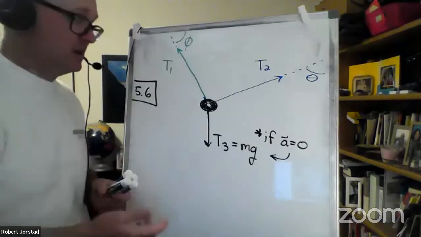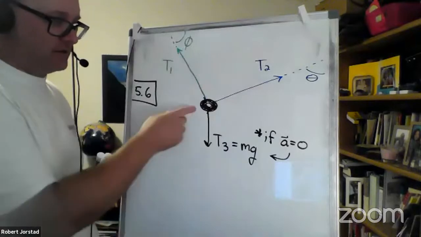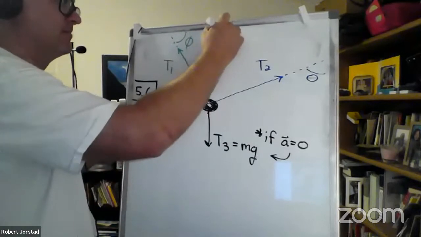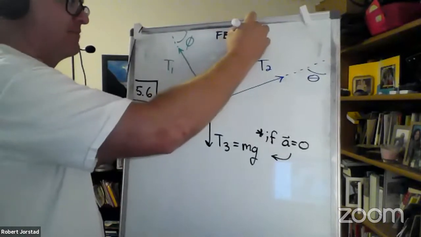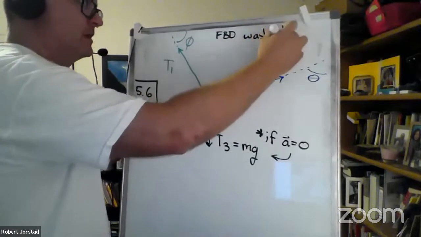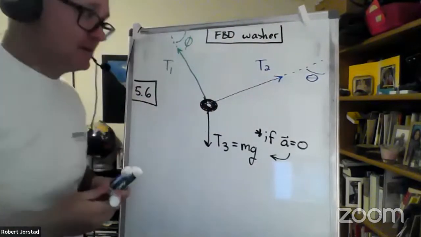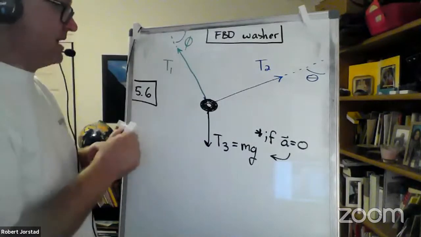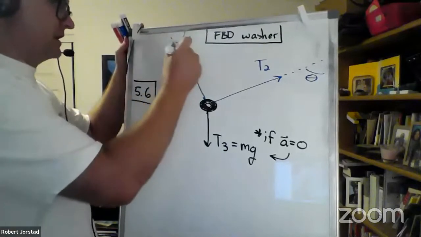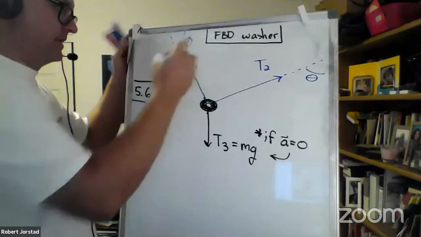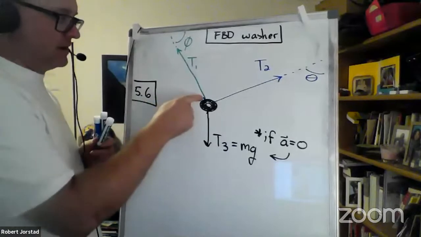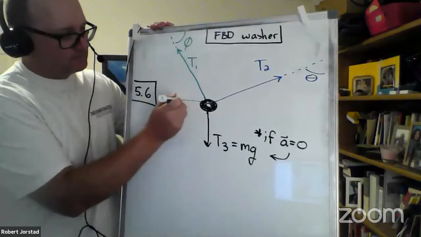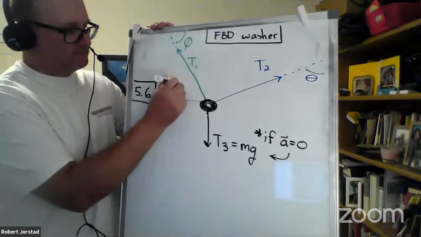Okay, so now I've drawn the picture of the washer with the forces acting on it. So this is the FBD. And to be clear, I'm doing an FBD for the washer. Now, it may help us to split this into components. So maybe to do that, I might move this T1 over to here. So let's look at this one. I could split this thing up into some force sideways and some force up and down.